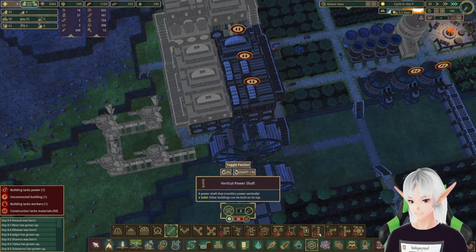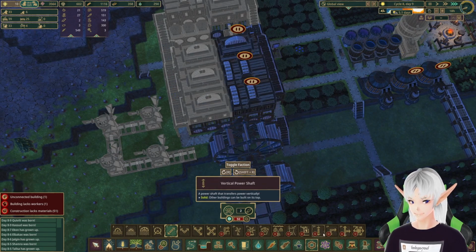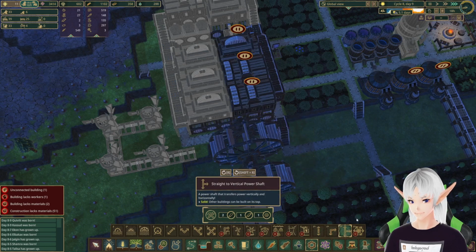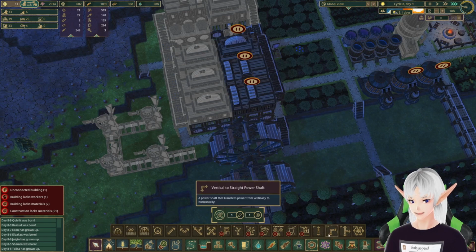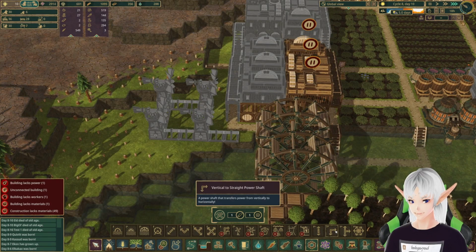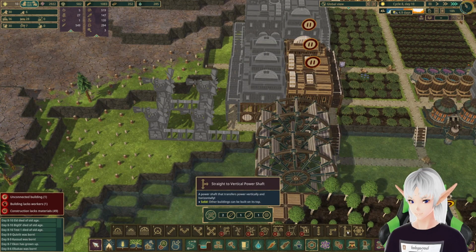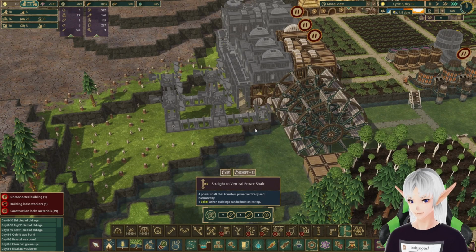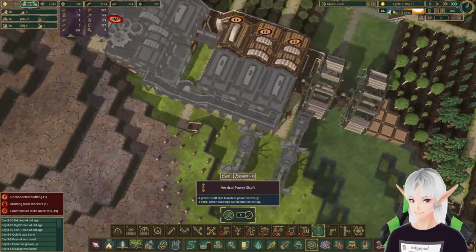And we are going to go up. So I would like a, let's see, a power shaft. We're going to get some of the modified power shafts, and we're going to play around with those here, just to see if we can get to the right one. We've got a vertical. We've got a vertical to straight. We've got a straight to vertical. Is that this one? Yep, there we go. And then we'll put a vertical in there. We should still be able to reach that.